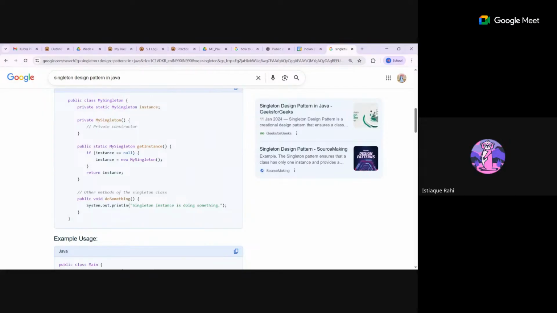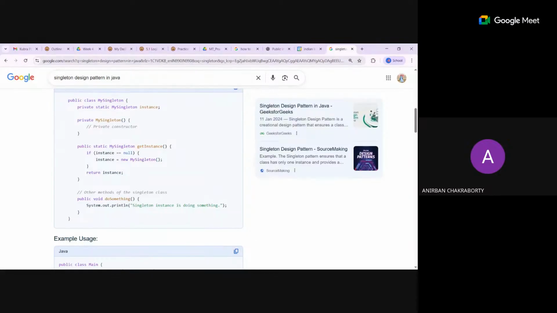Ma'am, it is somewhat like the concept of session. As long as I am in the session, I can do something, and if I log out, then it gets null. Okay, so what singleton is, is clear. How it is getting implemented is clear, right?